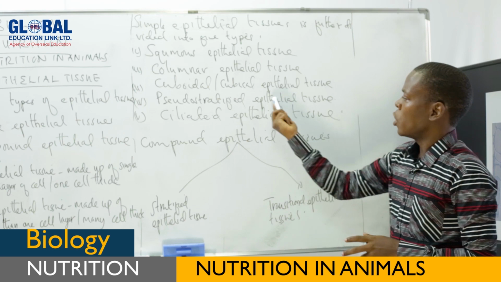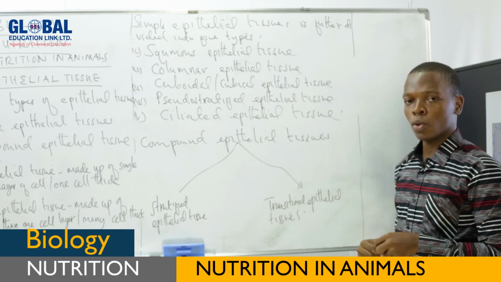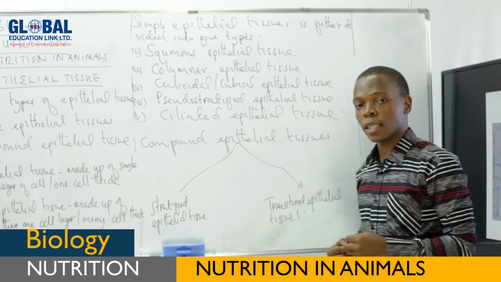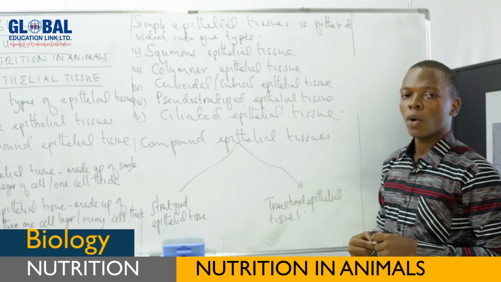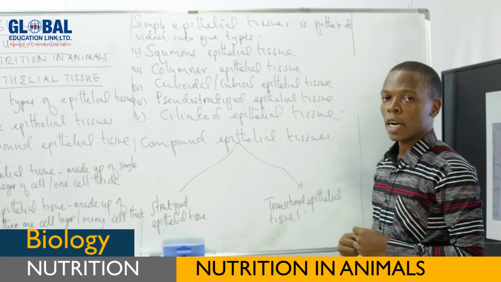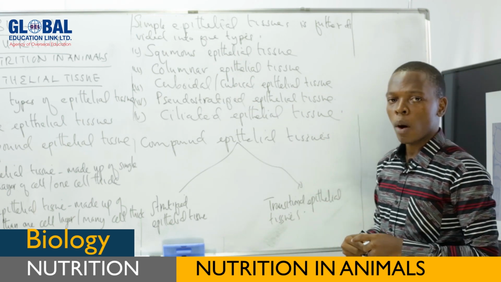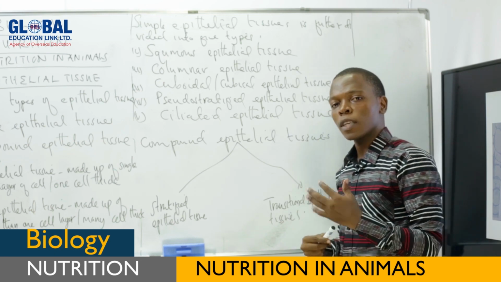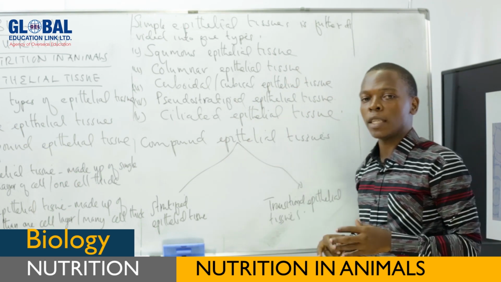Again, we have this pseudostratified epithelial tissue. Cuboidal, or we call it cubical epithelial tissues, form the lining of the salivary gland. Again, they form the lining of many ducts, like salivary ducts and pancreatic ducts. Columnar epithelial tissues are mainly located in parts of the body like the gastric gland, which is found in the stomach, you see. Again, in the intestine, they are there, you see. We also have squamous epithelial tissues. Again, these squamous epithelial tissues form the lining of the salivary gland. Therefore, when you are talking about these epithelial tissues, they are located in different parts of the body.